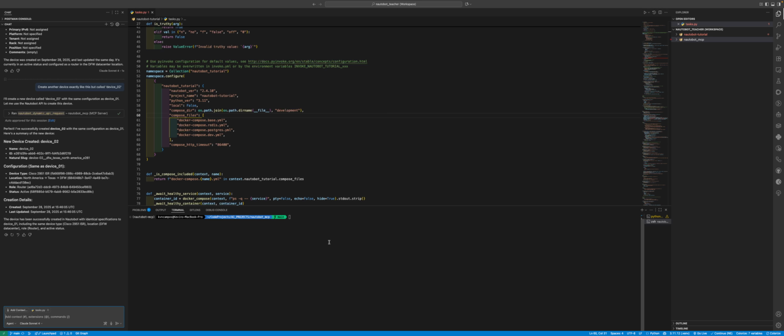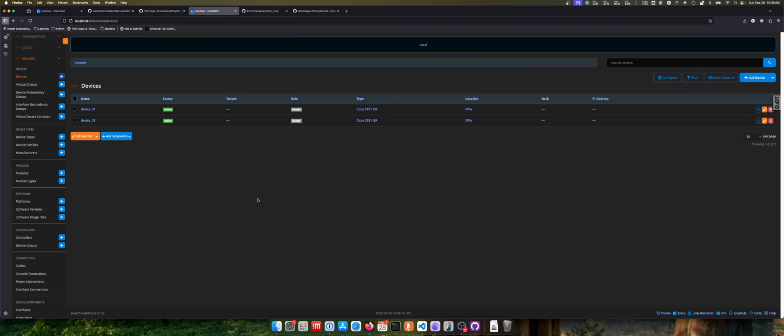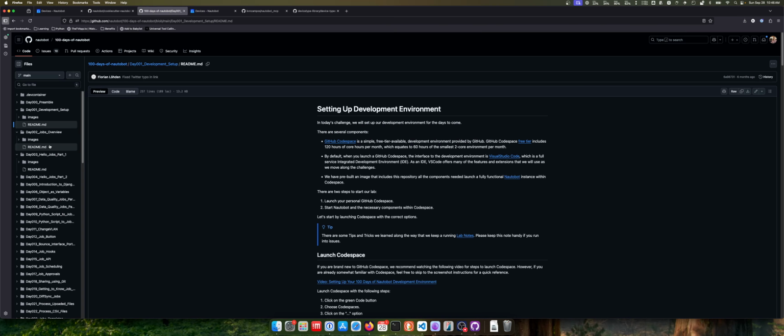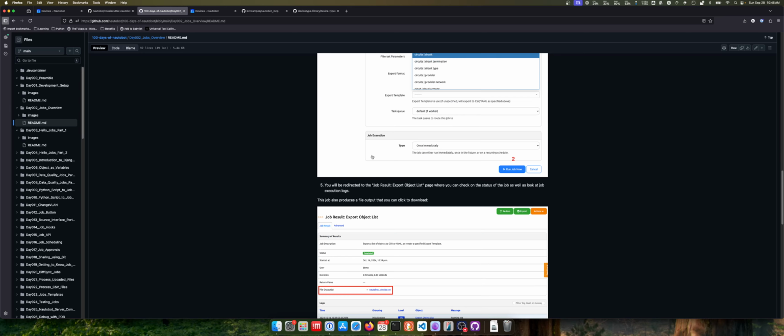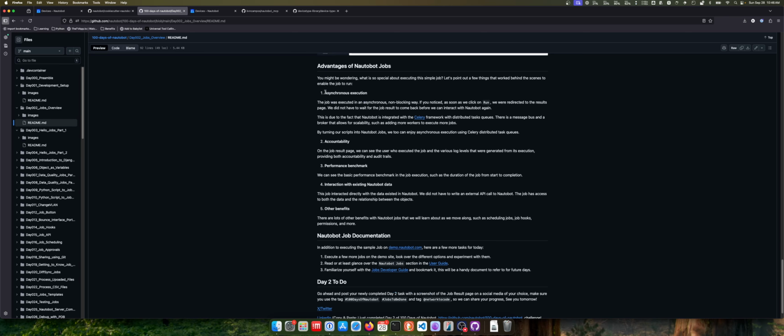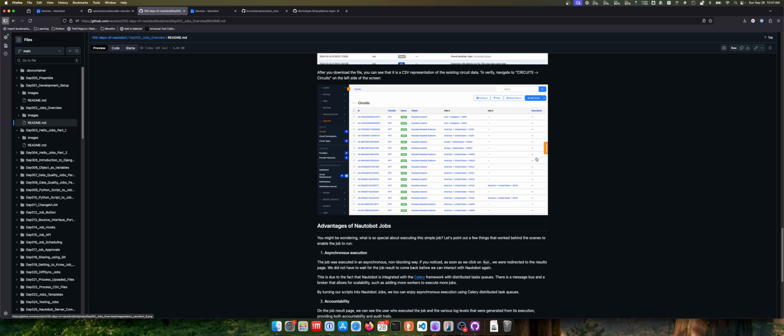But this is just a quick demo on Nautobot and how I'm going to be getting started. And then we'll slowly start going through all these days, which essentially the next thing will be Nautobot jobs, which, just a quick intro, they're just an asynchronous execution because Nautobot uses Celery workers to kind of do all the backend work for these. And you will be doing a lot of these for reports, for data manipulation, for external API calls, emails. I have like some capability for like jobs. If they fail, I get an email notification so that I know that it failed, because you won't know unless you go into job results to see.